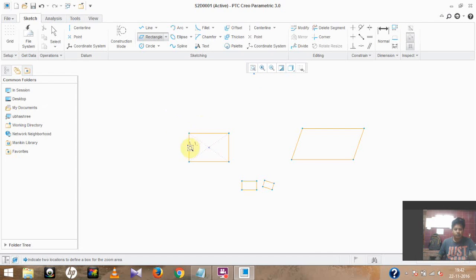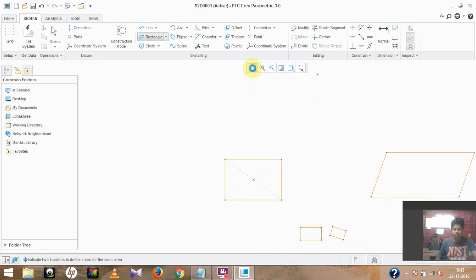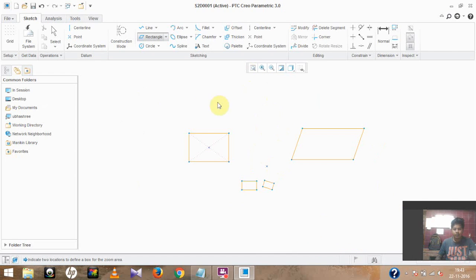If you want a certain part of the rectangle to be zoomed, place your first point, then the second point. As you can see, the rectangle up to that dimension is zoomed in. Now again press the fit on screen button and the whole figure comes back to the normal position. And this is our zoom out option.